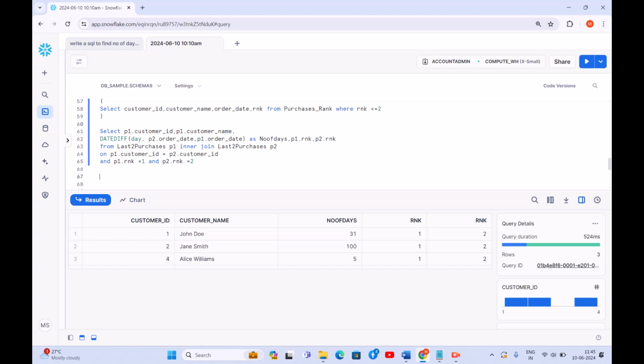So we need to put the rank like this, rank 1 and rank 2. We should not omit the condition P1 dot rank equal to 1 and P2 dot rank equal to 2.